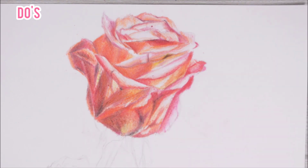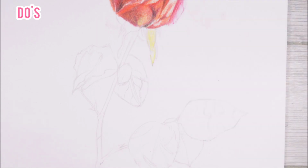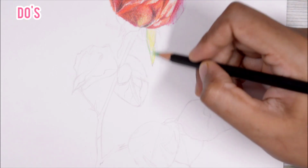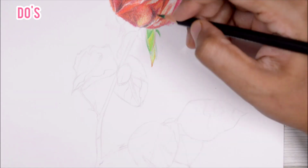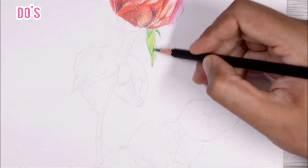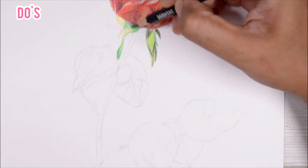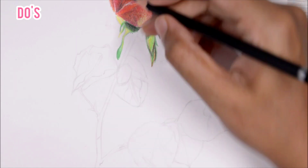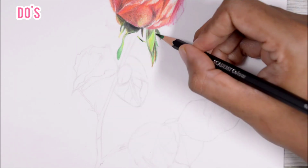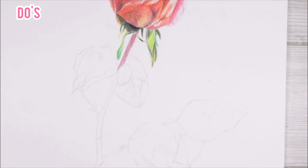Once I'm done with the flower, I'm going to move on to the rest of the drawing, and that is the reason why I did the flower first. To me, flowers are quite hard to draw because there are lots of details in them and lots of color shadings. So I want to finish that first and then move on to the rest of the drawing. And also, if I draw everything underneath that flower, for example the leaf and the vase, etc., then I have to lay my hand on top of the drawing and it's going to make the drawing muddy, and I don't want that.